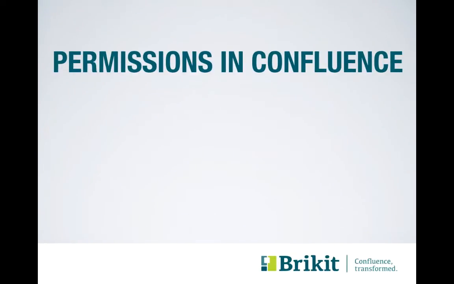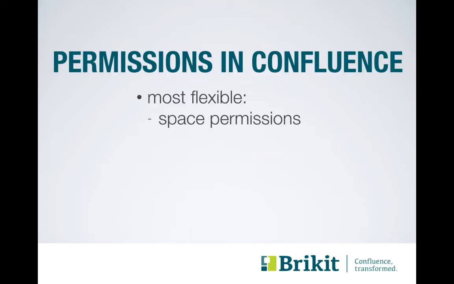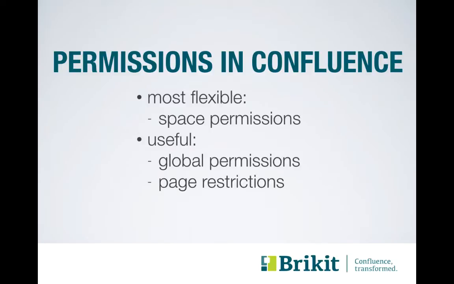Now in Confluence, we can likewise divide the habitat level concepts according to permissions. And the most flexible and convenient way to arrange permissions is at the space level. Other permissions play a part too, such as global permissions and page permissions, but these should take a distant backseat to space permissions. Now it's usually not necessary to split up spaces due to permissions, because permissions frequently align with departments and projects and other things that naturally you're going to create spaces for. But in some cases they don't. Now reviewing your organizational structure information from above usually makes those cases obvious.